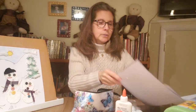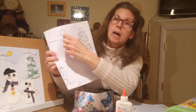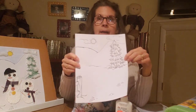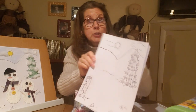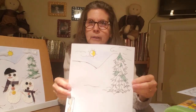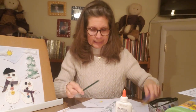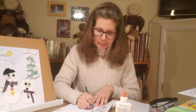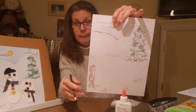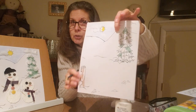In your bag, boys and girls, you're also going to get a piece of paper that looks like this. It has the tree on it, and a fence, a sun, a couple outlines for clouds, and some snowballs down here, and a lot of white — there is a lot of white. So what you'll do first, boys and girls, is you're going to color whatever you want on your paper. I started earlier to color some of my tree using green. I colored my sun yellow — I like yellow for the sun, or you could use orange, or maybe even pink, whatever color you want. And a fence — you can color that.